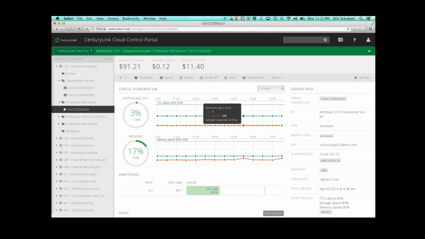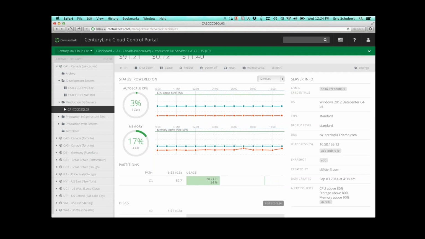So you can see this server is running fairly unused since it's just a demo server, doesn't really have any load on it. So it's running about 3% of that one core. If you look up here, you'll see this green line that states CPU above 85%. That's going to be our alert policy. So you can set alerts for any of your systems based on CPU, storage, and memory, and have it trigger an email to a distribution list or to however you configure that, so that you'll get notified when your server requires some assistance.